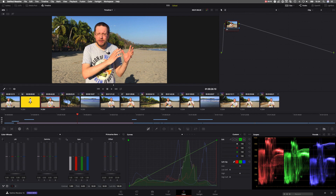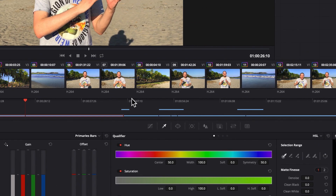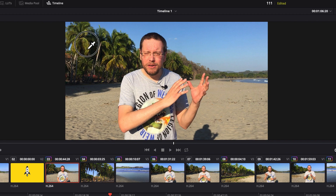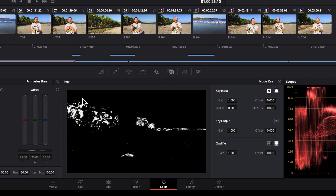What we want to do is to increase the greens of the palms but nowhere else — the sand should stay in its original color. What good color grading allows you to do is just pick the green colors and manipulate them individually. So what we do here is select those green colors of the palms by just moving over them in the image itself. As you can see at the bottom, a color range is already selected, and we are basically creating a mask of the palms that you can see highlighted in the preview.